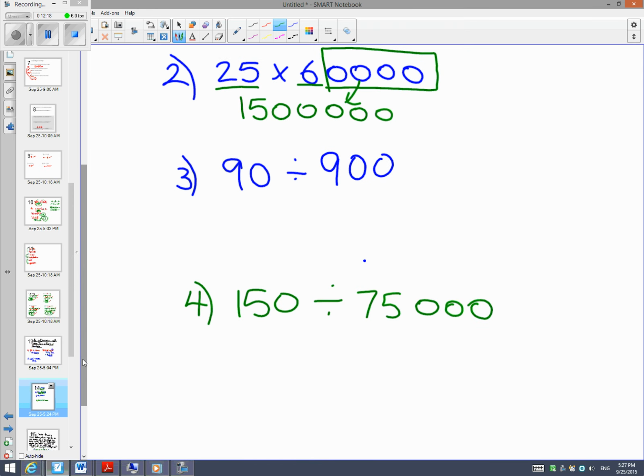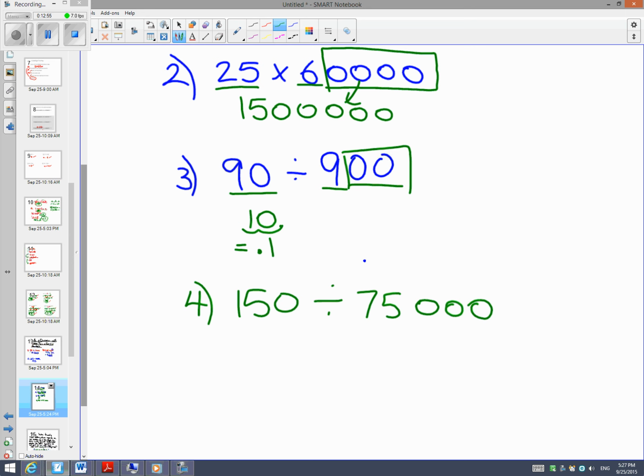Similar is division. If you have these zeros, we are good to go. We are going to take this whole number here, though I know it's kind of different because it's 900, and find out how many times 9 goes into 90. 9 goes into 90 10 times. And then we are dividing, so we have to move 2 places, not to the right this time because we're dividing, but 2 to the left. You identify where your decimal is in your original answer, and that's 10, and I'm going to have to move this 2 places to the left. My new answer would be decimal 1.